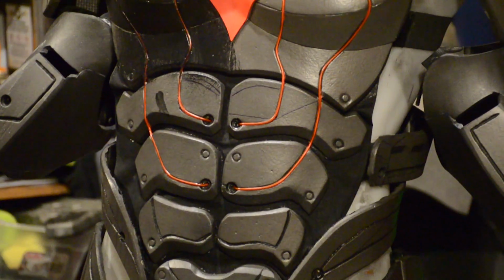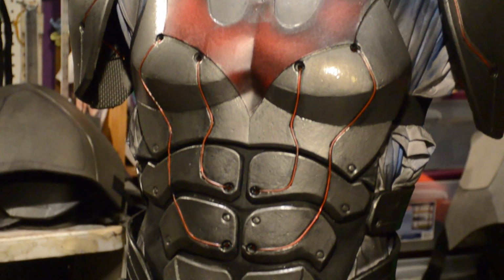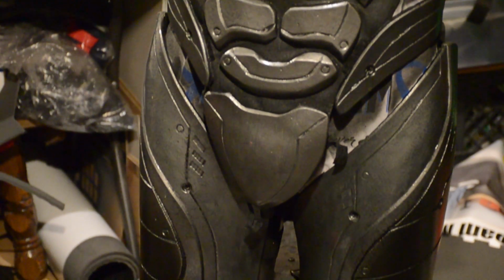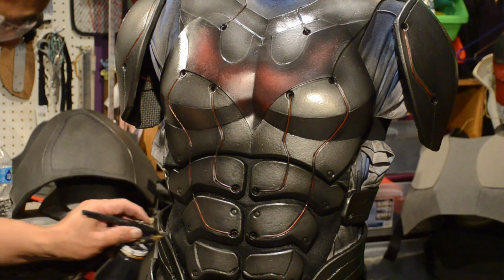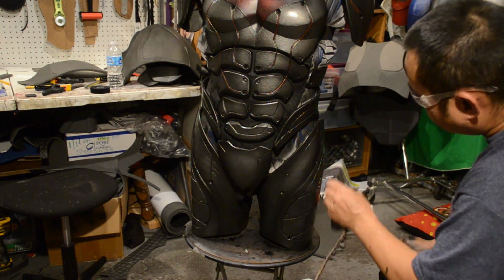So I sealed it and I painted it. My first attempt was black. I didn't like it, so I went and painted it a lighter silver color. So I went back with an airbrush and I used some black shading in certain areas. This gave it this really cool contrast, which is actually the look I was going for, and really digging it.